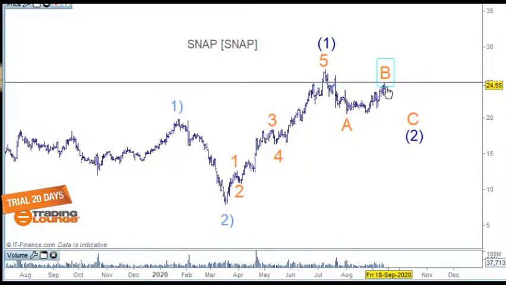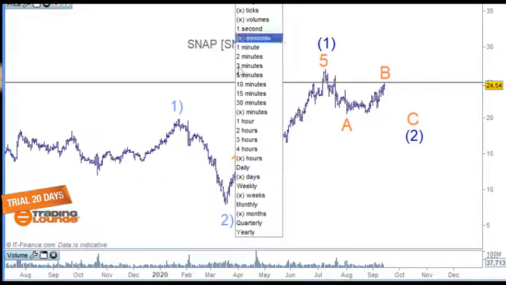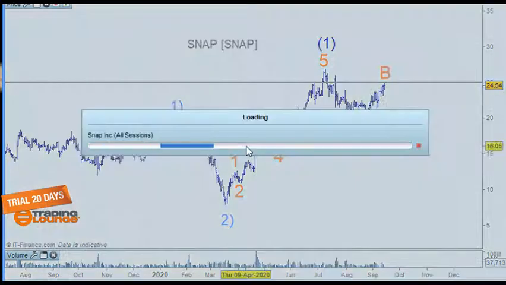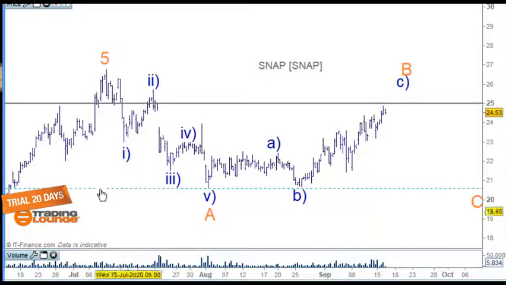It's just not ready just yet for this, but let's just have a look on the 4-hour chart here. I was looking at this here. This counts quite nicely as 1, 2, 3, 4, and 5 here. I'm not worrying about this spike here, but I'm a little bit concerned about this little move in through here as 3 waves here. This also looks like a wave 4 here, but I can't see 5 waves in this structure down through here. So I need to spend a bit of time on that.